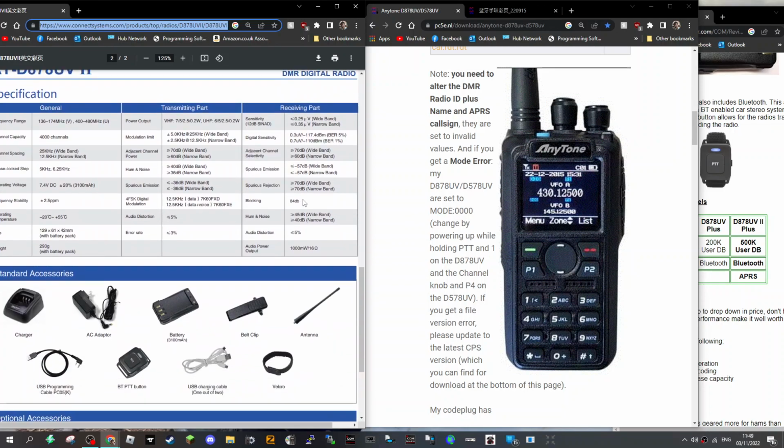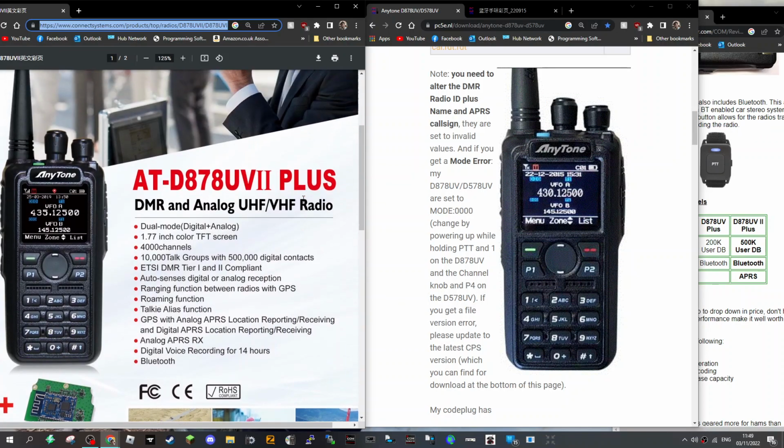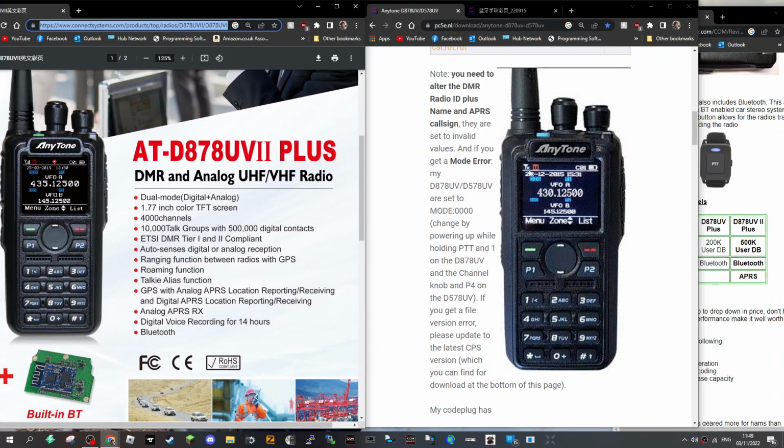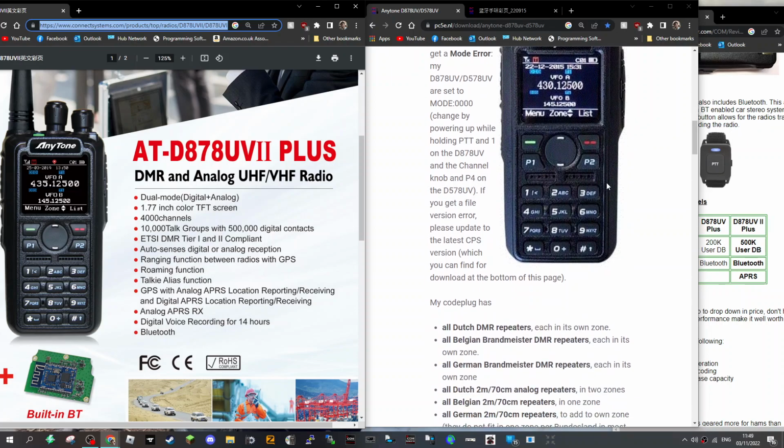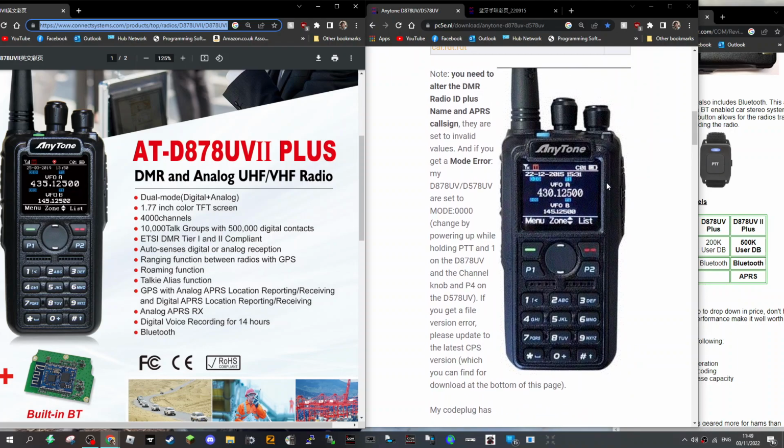And if you scroll down there, price-wise nowadays, it's probably better to go for the green one because you get more for your money. And if you try and buy a blue one now, a lot of people don't even stock it anymore. Code plug-wise, it's identical. The code plugs look, to me, identical. Now, obviously, you have to download the correct firmware and code plug for the blue button or for the green button. There is one out there with a red button. I'll do a separate video on that. So for now, I would say that they're identical, but the green button is a better radio.